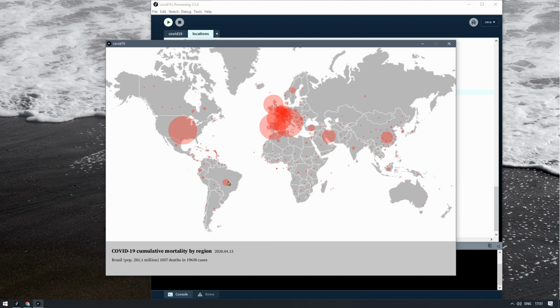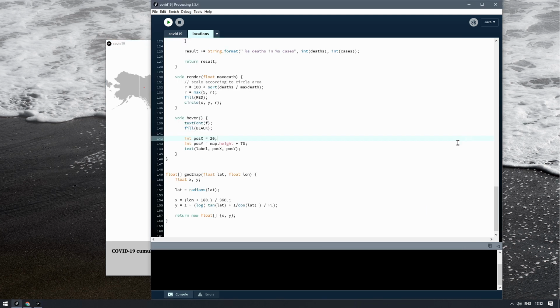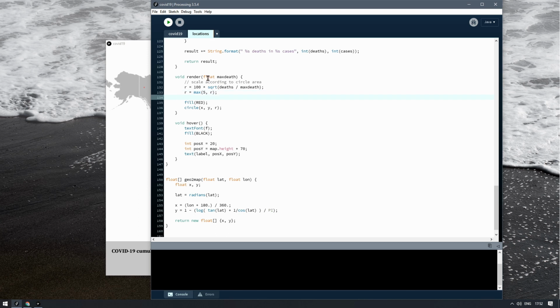You could, instead of representing the absolute mortality rates, perhaps use percentage. So in Brazil, if there's 1,057, it's actually out of a population of 200 million. So that's a pretty small fraction compared to other countries. So maybe it should be based on the fraction as well. That would be kind of cool. And how easy is it to do that? I mean, that's just how we're rendering the circles. So it's in the render method, and we have population information. So we could do that.